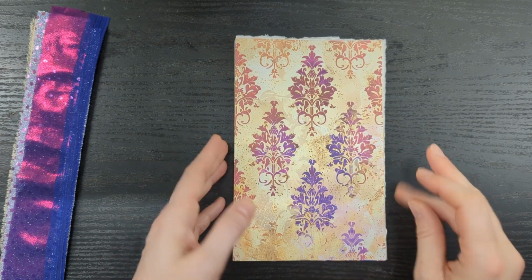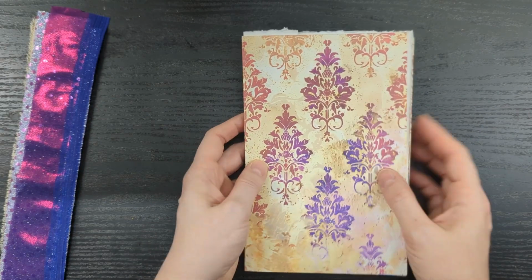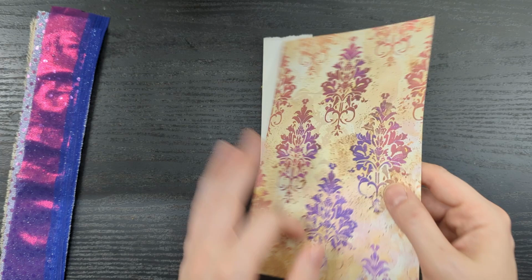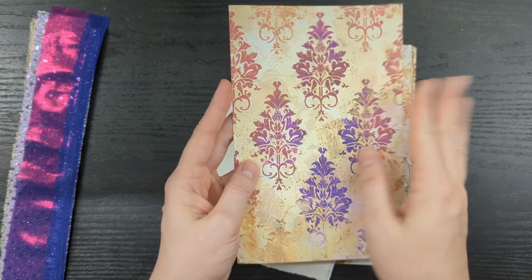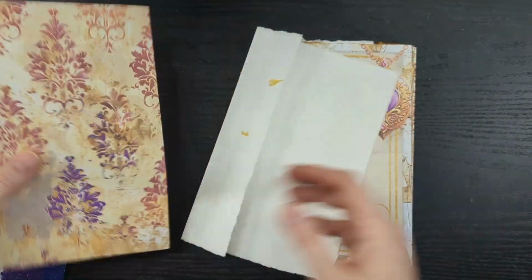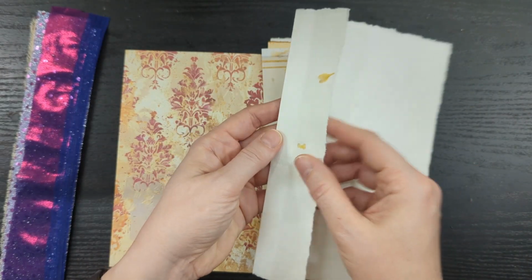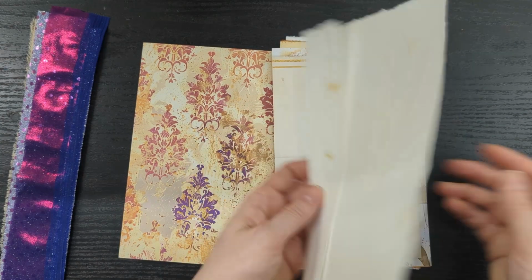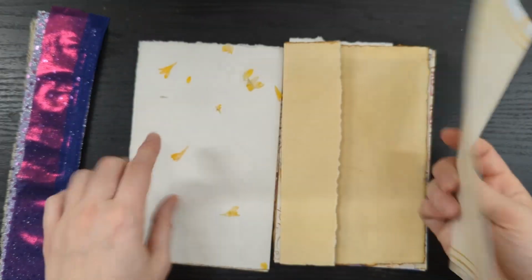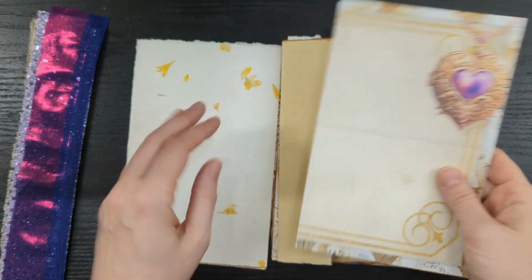So this method is really quick and easy. You're just going to stack your pages up in the order that you want them in, and you'll want your pages to be formatted one of two ways: either folded entirely in half or some variation thereof, where you have plenty of room, like this is a whole half a page on each side, or done like I did my handmade pages, where you have this kind of fold over tab on them. Whatever your fold over tab has on it is going to get lost because they're going to be glued together, and I'm going to show you that here in a second. So I've got a mix of those two different variations. I did the fold over tab for my specialty papers and full folded in half sheets for my digitals.